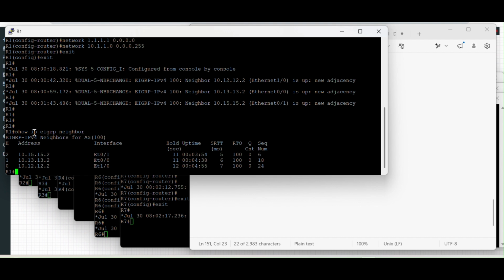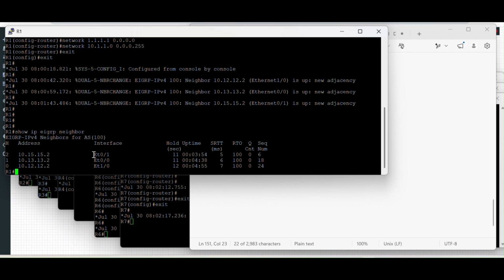So basically what you see here is the address column. This shows the address of the neighboring router. So from 10.15.15 we understand this is our R5 router from the topology. The interface column tells the local interface through which the neighbor relationship has been established.